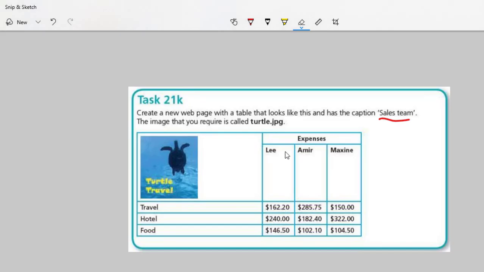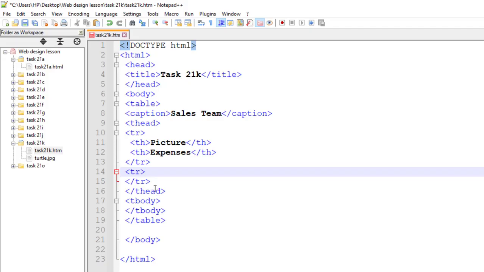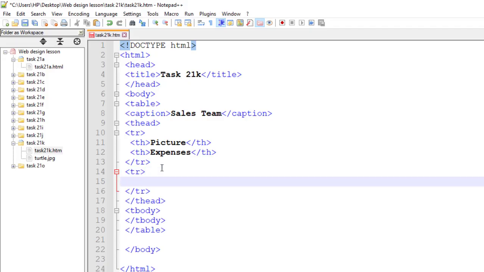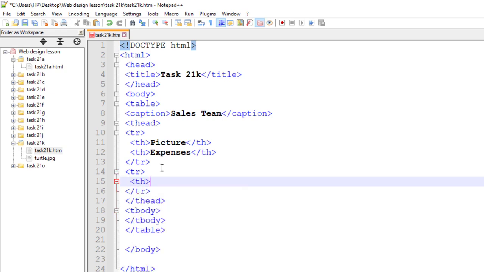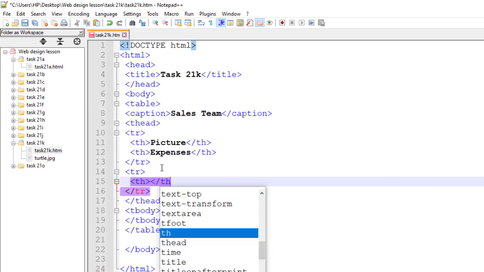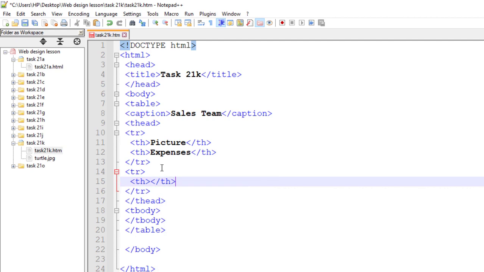All of them will be TH, because they look bold to me. So I'm going to have three table headings, basically. TH, let's close that up, TH, close that up.